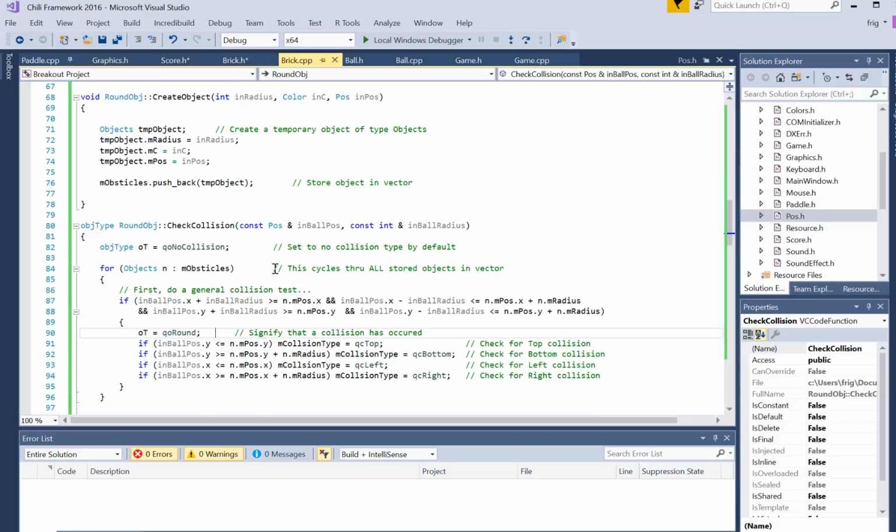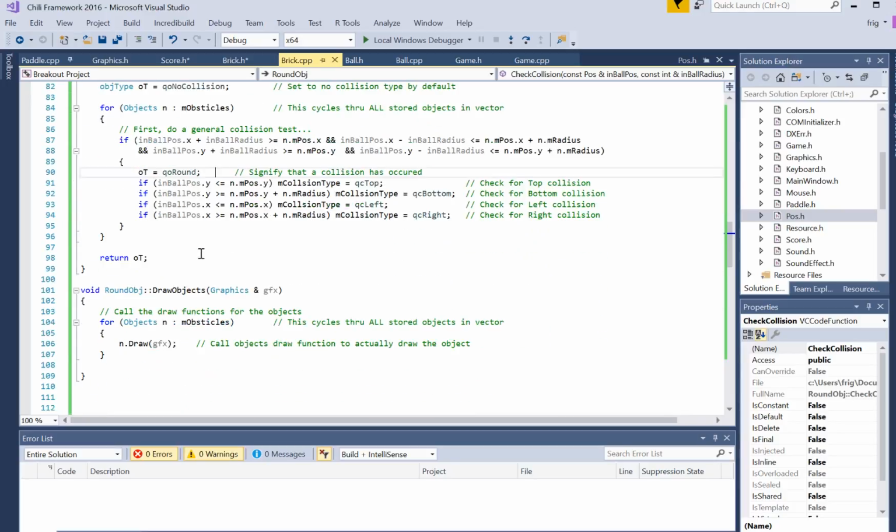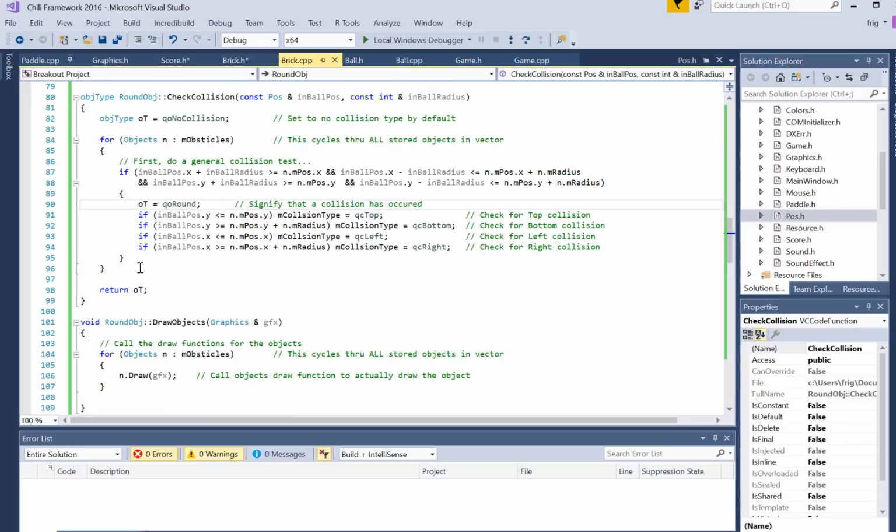Look at that and look at that. It's pretty much the same code, but I couldn't use it because it's referring to a different M obstacles. Apparently the compiler couldn't resolve that. It's named the same, but it won't point to the local version of it. Again, there may be some way around that. I just don't know it. And then here we also have, as part of the round objects, one of the functions of the base round object class.